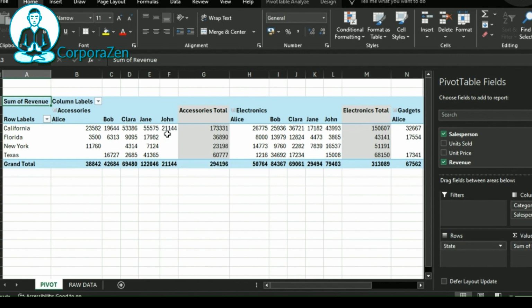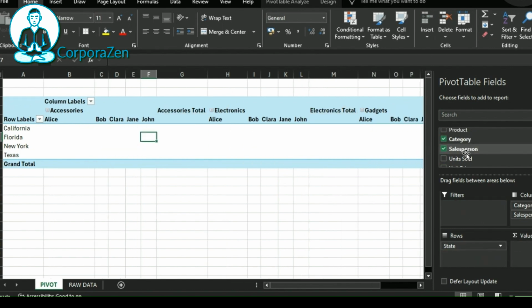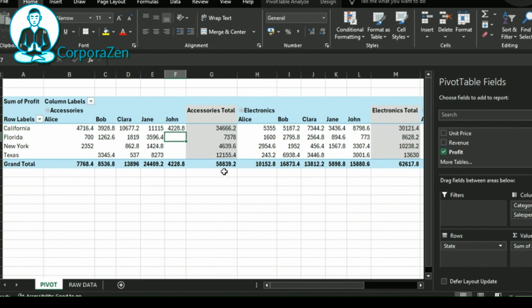Like John, for example, has done wonders in California only. He's not able to achieve anything out here. So basically, as you can see, this pivot table is giving, with just one pivot, the overall glance of what all achievement a person has done. Now this is what it's showing as a sum of revenue. If you'd like to see the profit, simply remove this, and instead of revenue, click on profit. See, the profit is shown. It changes. So this pivot table, which I will be using in dashboards, which I'll show you later.